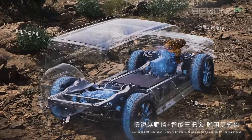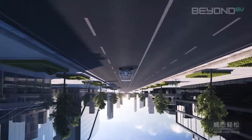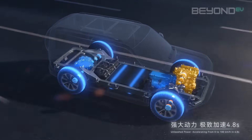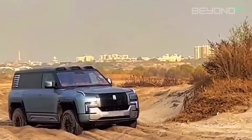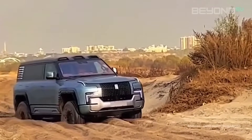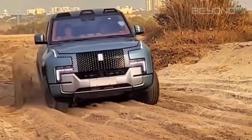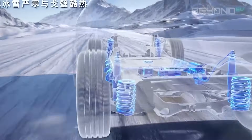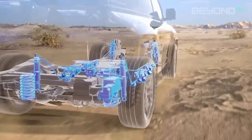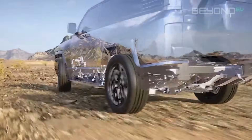D-SUS is also a game changer for off-road driving. In vehicles like the Yangwang U8, D-SUS enables adjustable ride height — raising or lowering the vehicle on demand for extra ground clearance on rough terrain or better aerodynamics on the highway. Perhaps the most impressive off-road feature is BYD's 'bounce mode': if the vehicle gets stuck in deep sand or mud, D-SUS can make the car jump by rapidly extending all four suspensions, effectively bouncing the car to get it unstuck. This capability could fundamentally change how drivers approach extreme off-road situations.